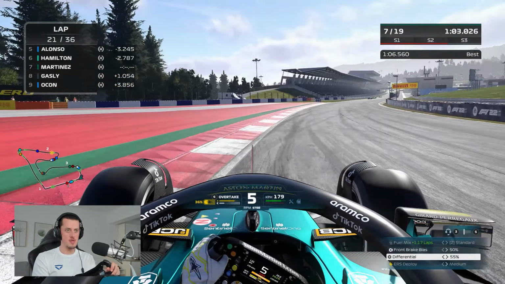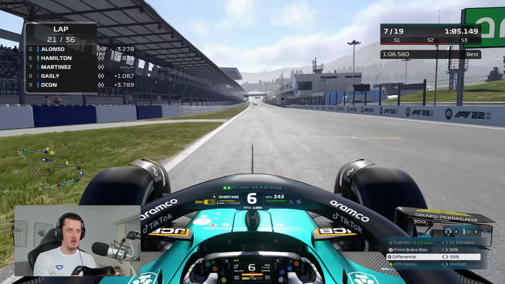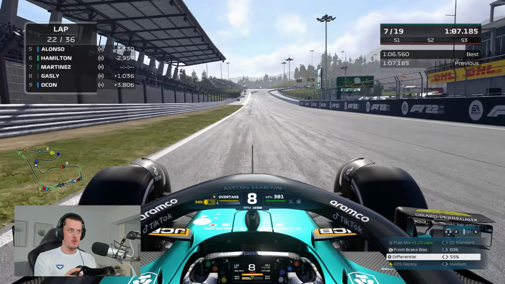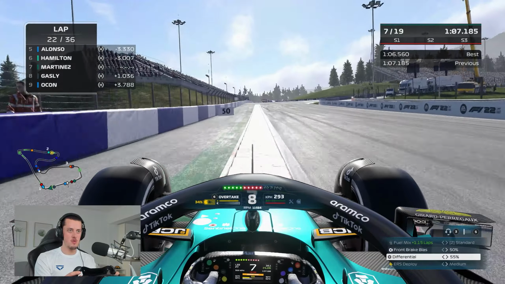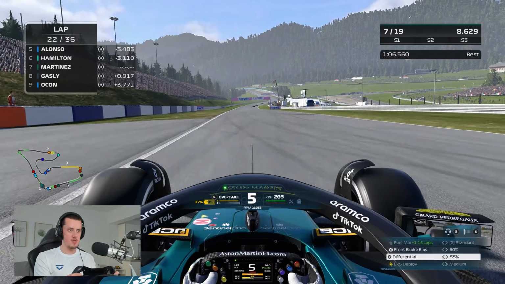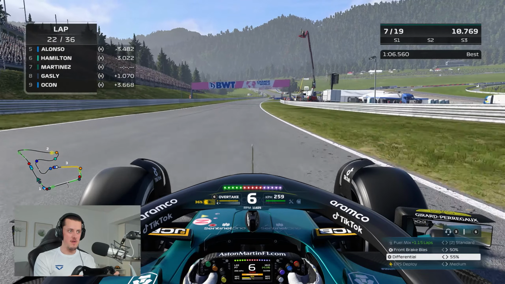Alonso and Hamilton are absolutely flying. They're actually catching back up, and I think they're going to reel in the Ferrari, who originally got away. So that could become a 3-car scrap. We'll see how that works out. Maybe then we'll get some battling, but the gap is just growing, man. McLaren off at the final corner.